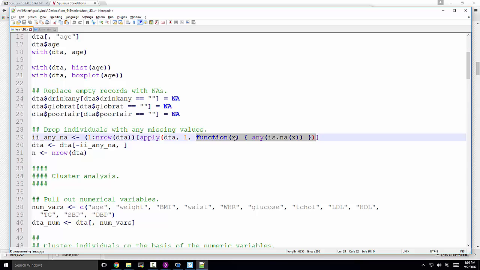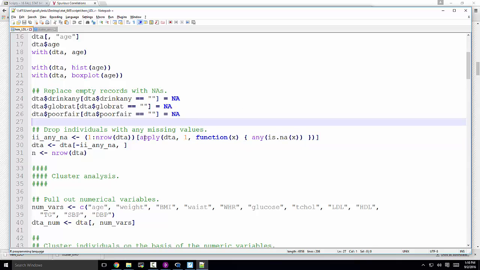This is going to be a row. It's going to go row 1, okay, pass that in and apply this to it. is.na of the row will be trues and falses, a true or a false for every one of the variables. And if I say any is.na, if there's at least one true, then that's going to turn on true overall.